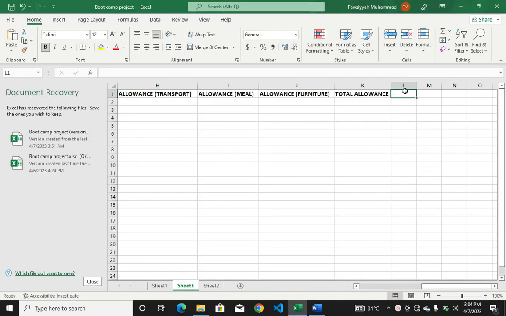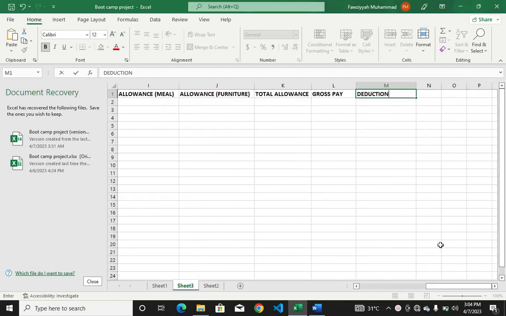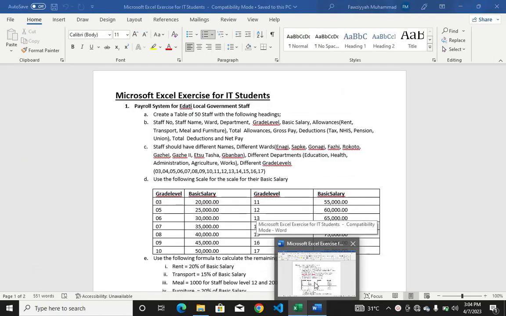So let's have our gross pay here. Gross pay, we have our deduction, and then we have the deductions, which have children.